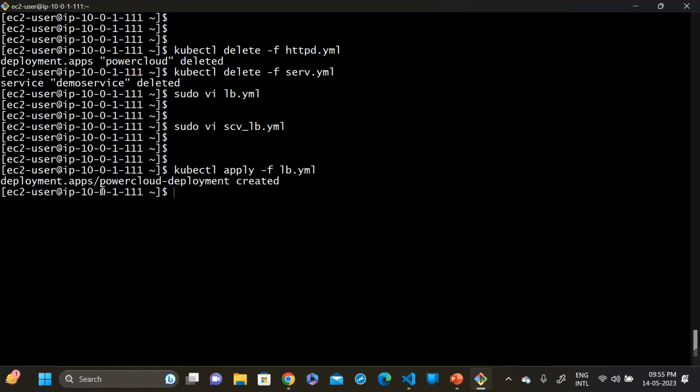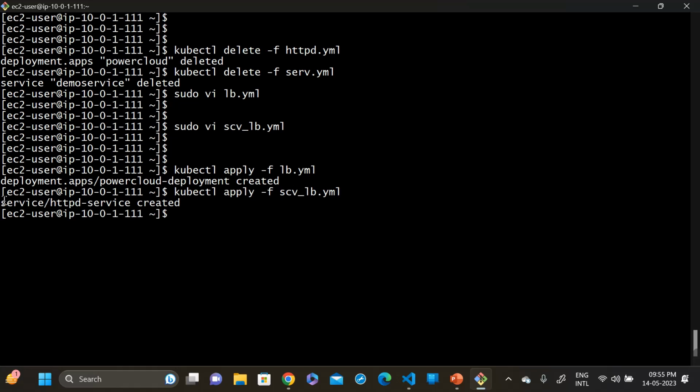You can see the Power Cloud deployment is created, one deployment is created. And let's create a service. For that we have to change the file name. Our file name for the service is svc_lb.yml, press enter.